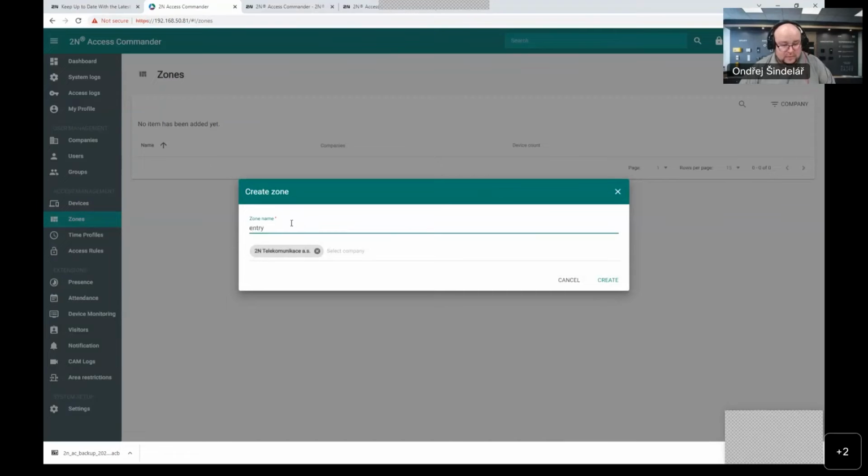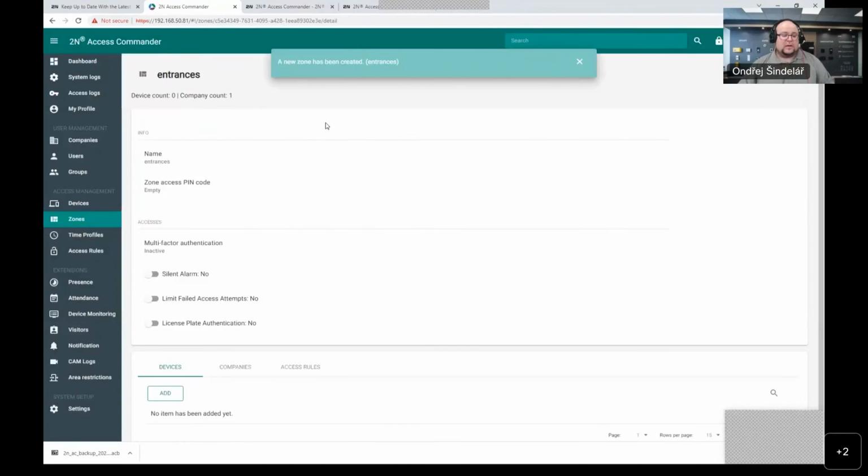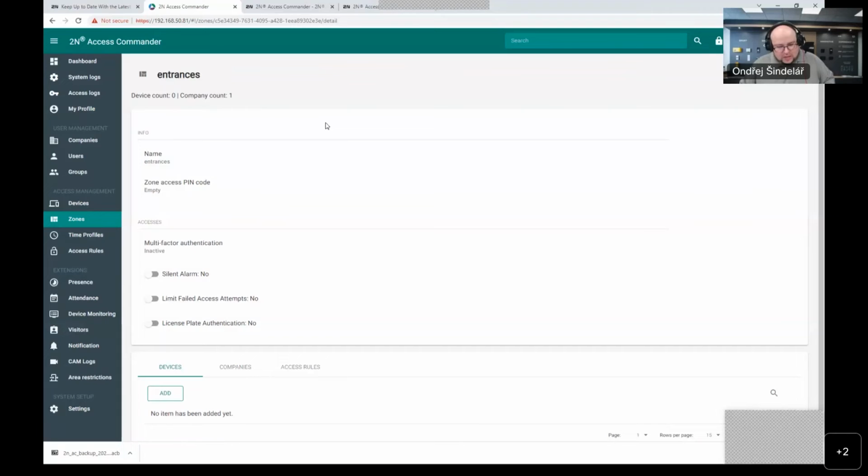Basically, the zones put together devices which we plan to use for the same kind of accesses. So for example, if we have a main entrance and a VIP entrance, and in this case, okay, it may sound ridiculous, maybe a bad example, sorry for that.